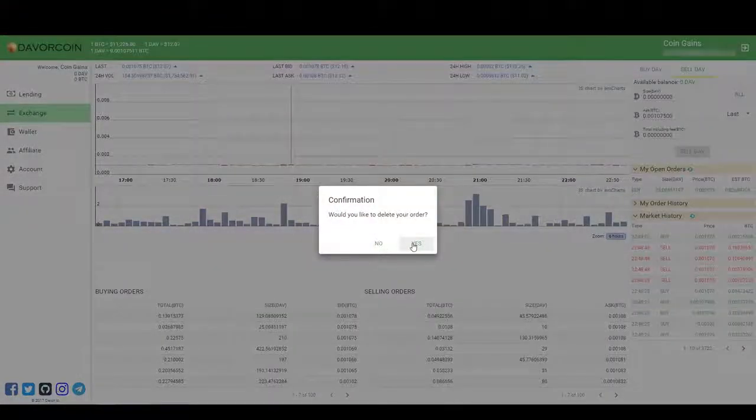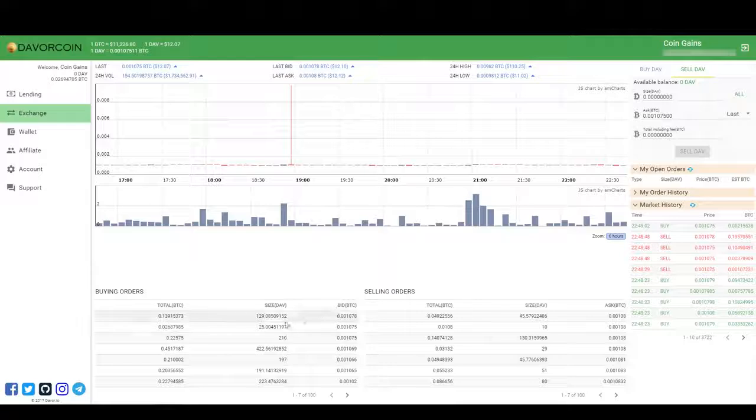Okay, now we're going to have to buy again at a higher price, because this coin just came out and it's probably going to go up in the next few days, as I said earlier. So I'm going to the last, which is now 0.00178, and let's see. There's already some people trying to sell for 108, so I might not go through, but I'm going to try and get 24, just under 25, and I'm going to put buy.